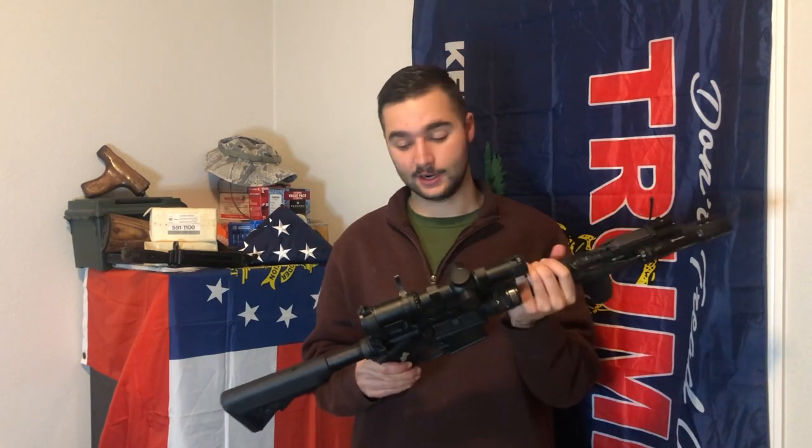With this War Comp it actually shoots really nice — I don't really have any complaints and I don't think I would do anything differently to this rifle, except for the pin and weld. As you may have seen in my last video, the pin and weld is done with a crush washer and some shims. I want to mount a suppressor to this, and a viewer actually told me why my gunsmith said the crush washer was bad — it can cause alignment issues and a baffle strike, where the suppressor isn't in line with the barrel, and the bullet strikes the suppressor's internals, which could cause catastrophic failure. So I'll probably end up redoing the pin and weld down the road.